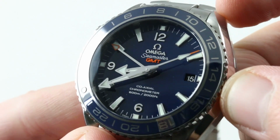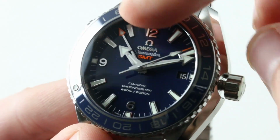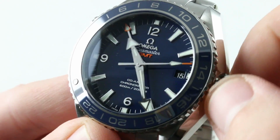Now you have hacking seconds. When you pull the crown, you stop everything. Now you can move all the indications in sync. You'll note that orange index moves once around the dial per day. It's a 24-hour hand for those of you who may find military time to be useful. This is an ideal timepiece.